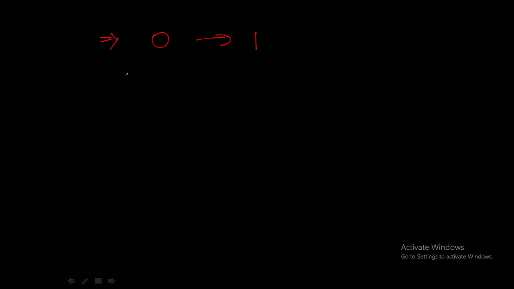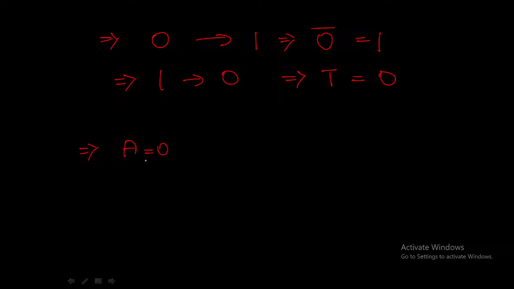And what is the complement of 1? That is 0. This can be represented as 0 bar equals 1, and 1 bar equals 0. So if we have a variable A whose value is 0, what is the value of A bar? Then the value of A bar is equal to 1.